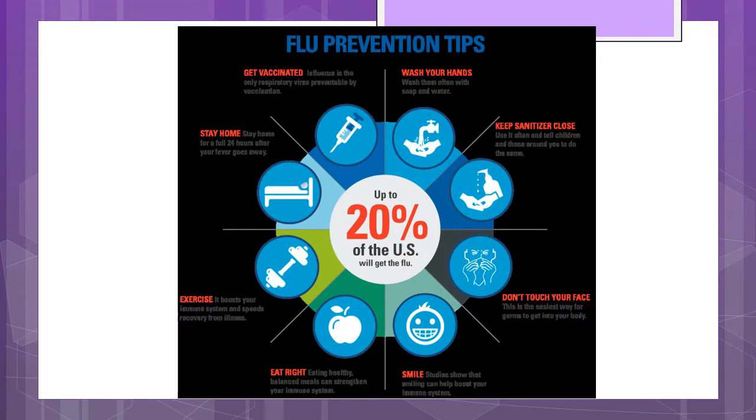Now we're going to talk a little bit about prevention. Influenza vaccine is recommended for children ages 6 months and up. It's contraindicated for patients that have allergy to eggs, more specifically the actual egg protein. You want to look at page 1204 in your textbook for additional information regarding vaccination for influenza.